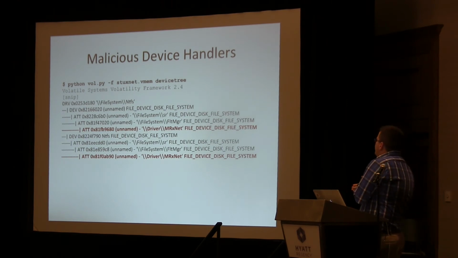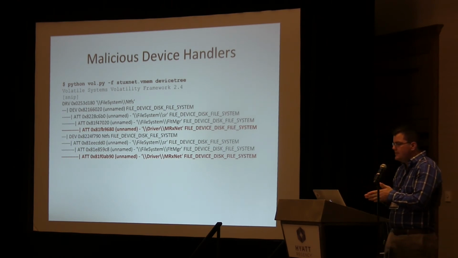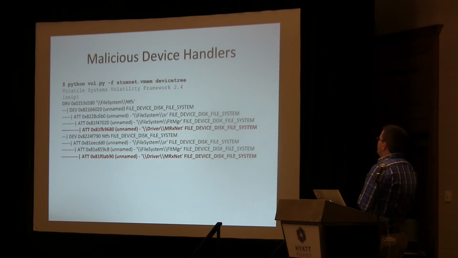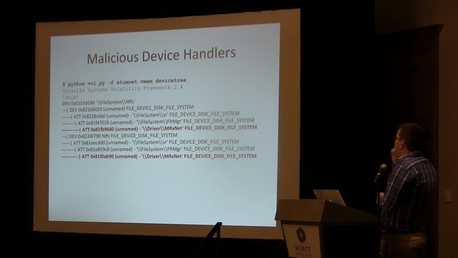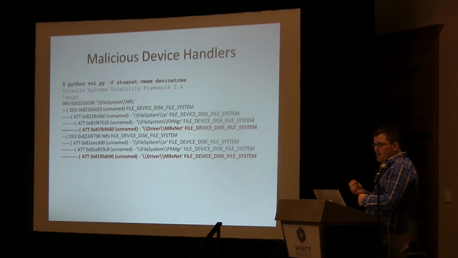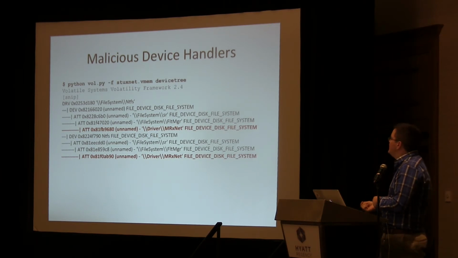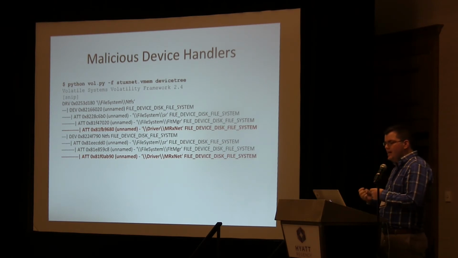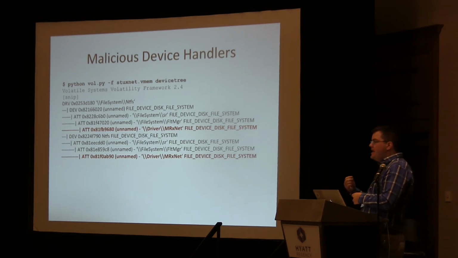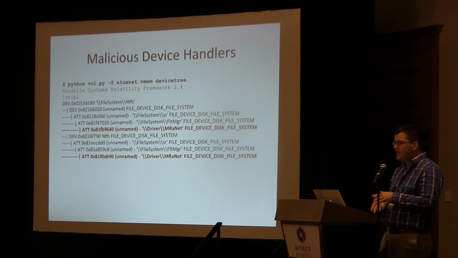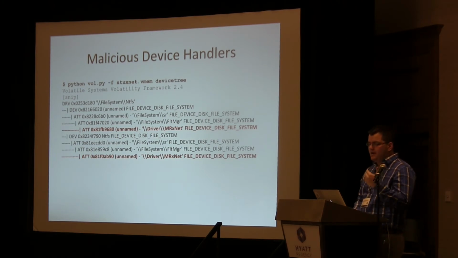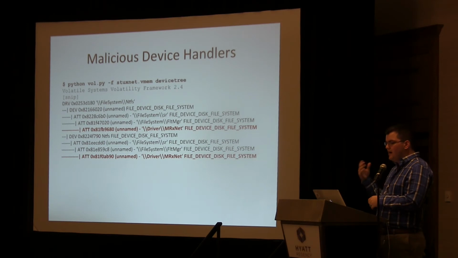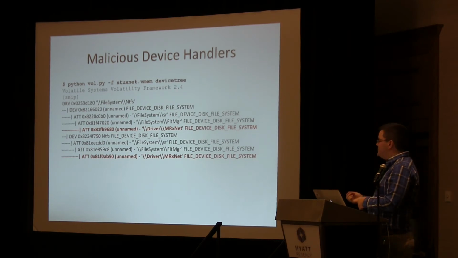Malicious device handlers, this was another tactic of Stuxnet. So essentially what it's doing is registering itself at the bottom of the file system stack. And this is how it was able to infect devices as they were plugged in. If you had, say, a USB stick that was infected with Stuxnet and you plugged it into a system that had Stuxnet running, you wouldn't see Stuxnet's files there. It's able to filter the information that was being read before userland sees it, because it's doing its filtering in the kernel.